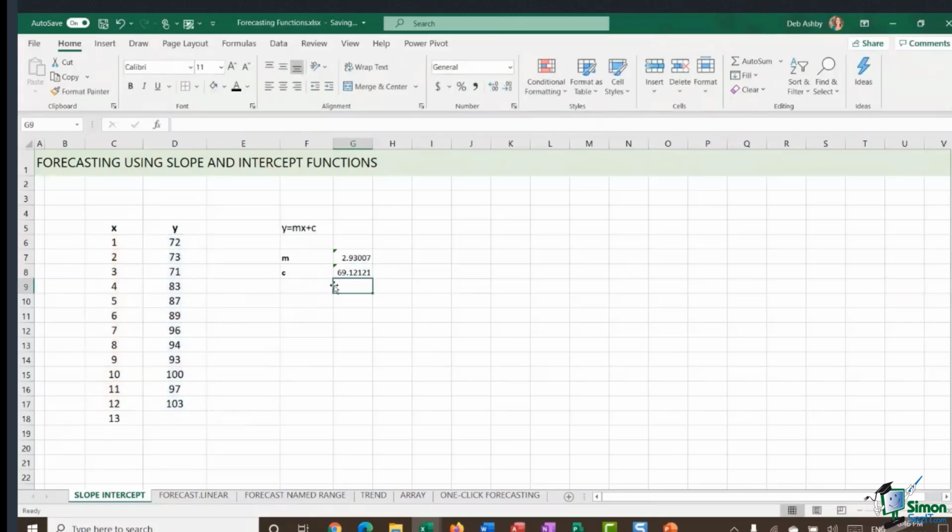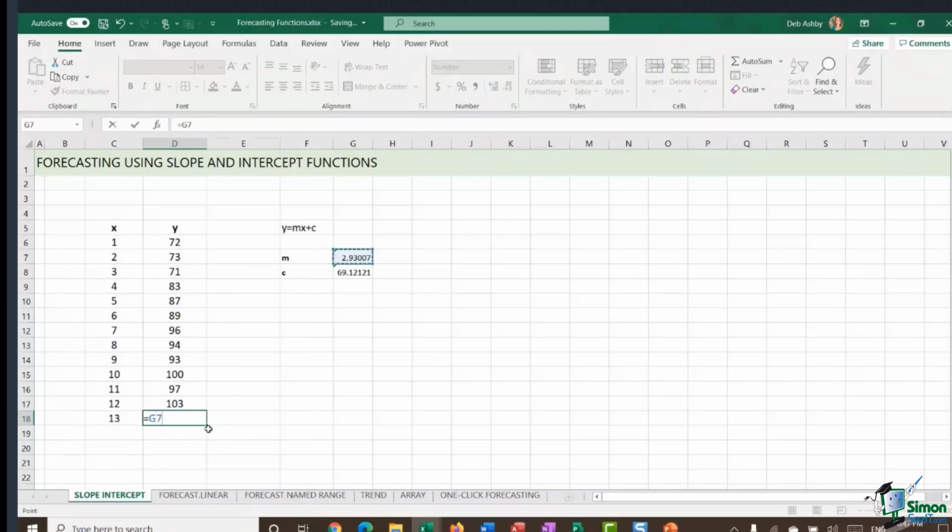So I can now utilize these to create a little formula down here that's going to tell me what the forecast is if x is 13. I'm going to use the equation for a straight line. So equals, now we're looking for y, so we want m first of all. Our m value is G7.